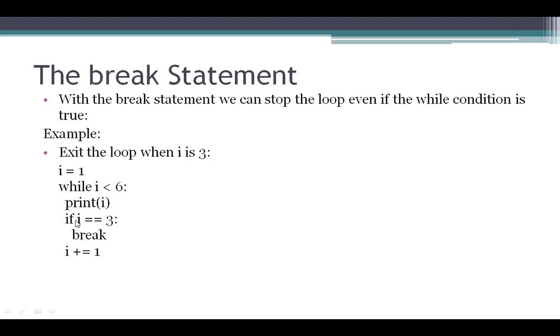Here i value 1 is less than 6, it gets printed, and 1 is equal to 3? No, i value gets incremented. 2 is less than 6, 2 is getting printed, and this condition is false. i gets incremented to 3. 3 is less than 6, it prints 3. 3 is equal to 3, put a break. Later it doesn't print. Okay, so let's see this in a console.